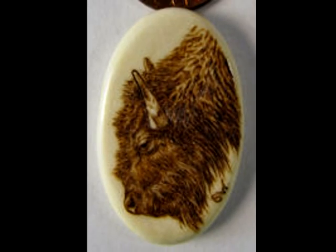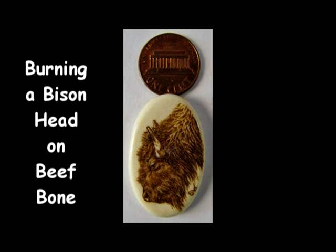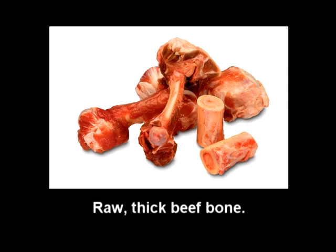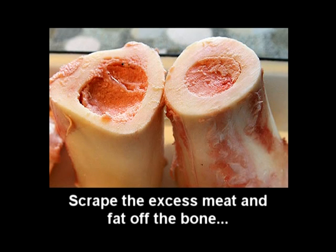Burning on bone presents a unique set of challenges, but the results can be well worth the effort. Perhaps the most difficult part is preparation. I used beef bone for this project, which I got from the butcher's shop. Select bone that is thick enough and has enough area to cut your project shape from.